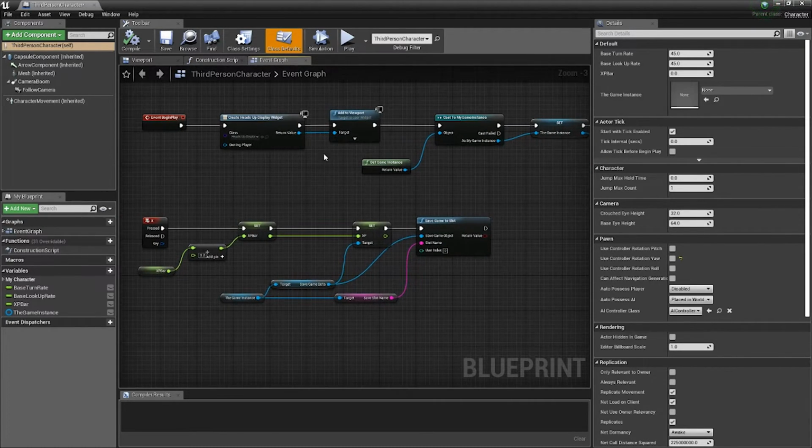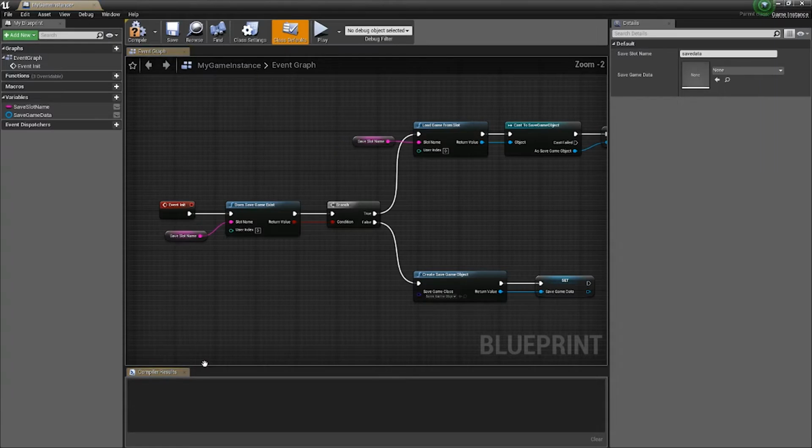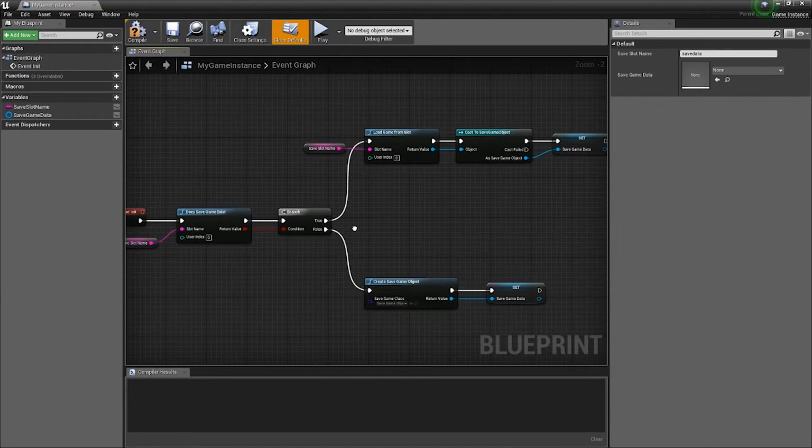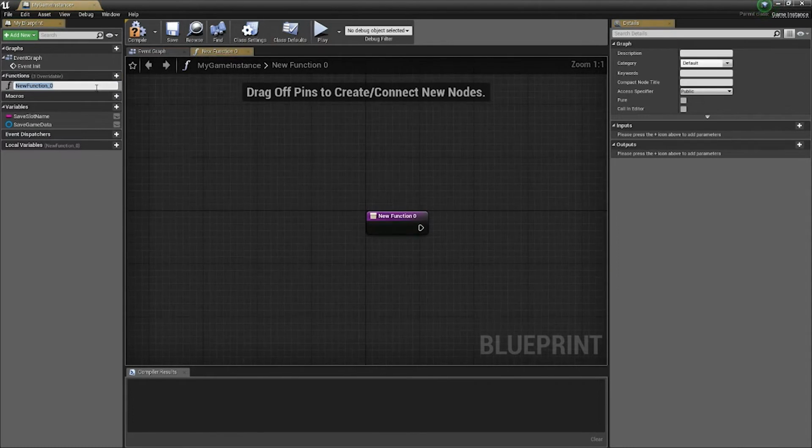So what we want to do is set up some functions to make this a lot easier and a lot neater. So to make it a lot neater, we're going to go into our game instance. And in our game instance, we're going to add some functions which allow us to save and load the player data a lot easier. So I'm going to create a new function by clicking new on the functions list on the left hand side, and I'm going to call this one save player data.